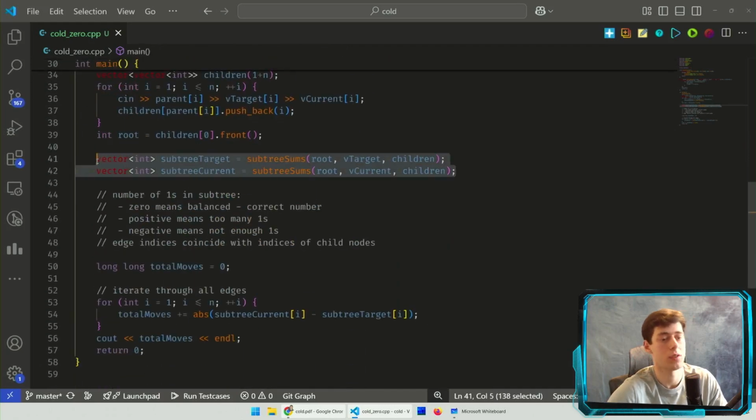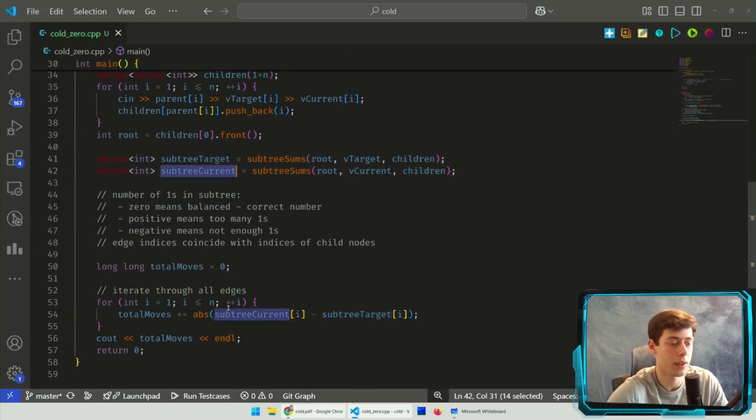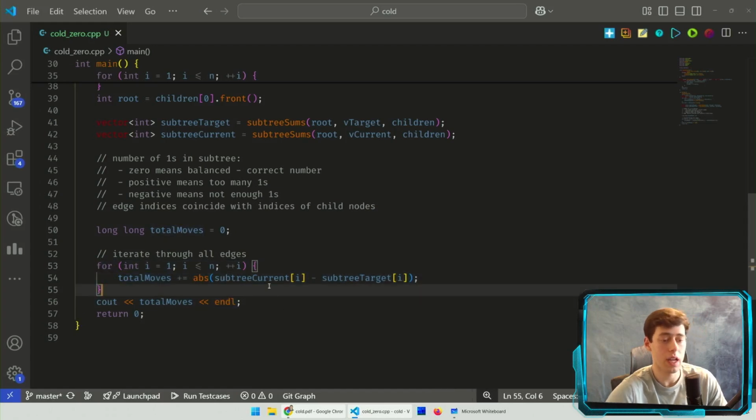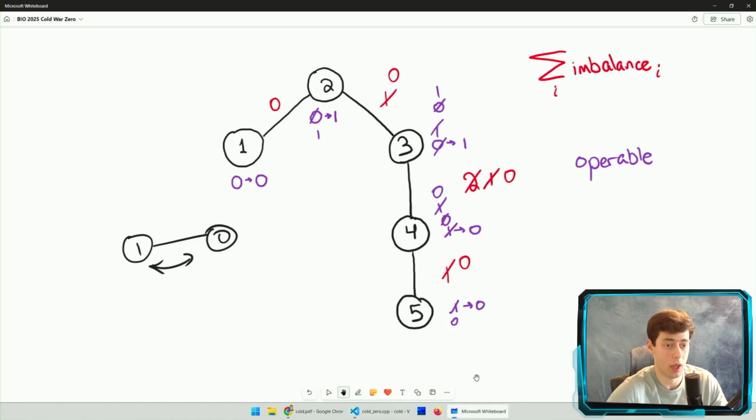And then once you've done that twice, for the target and the current value, you just go through all nodes, take the difference between current value and target value across that edge. Iterating through all nodes is basically the same as iterating through all edges here. And I've used the node indices as the edge indices, basically. So we're just iterating across all nodes and saying who's in my subtree, and considering every node's subtree is equivalent to considering every edge's child subtree, since it's a rooted tree.